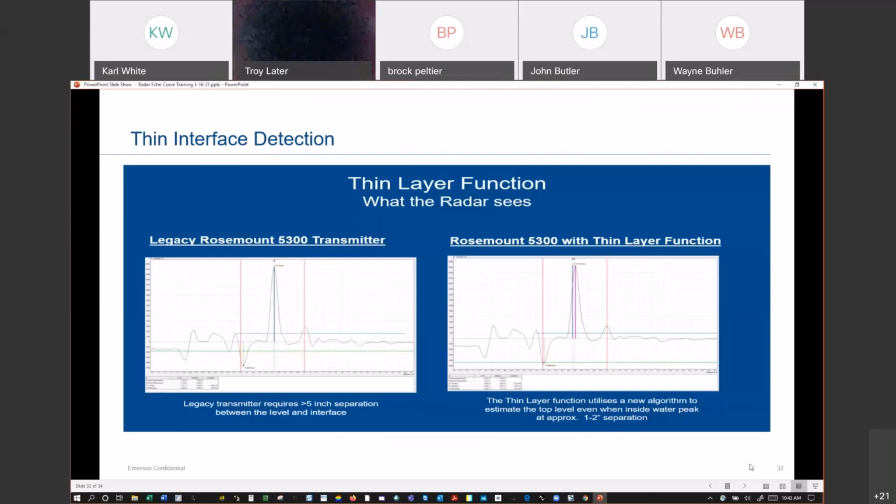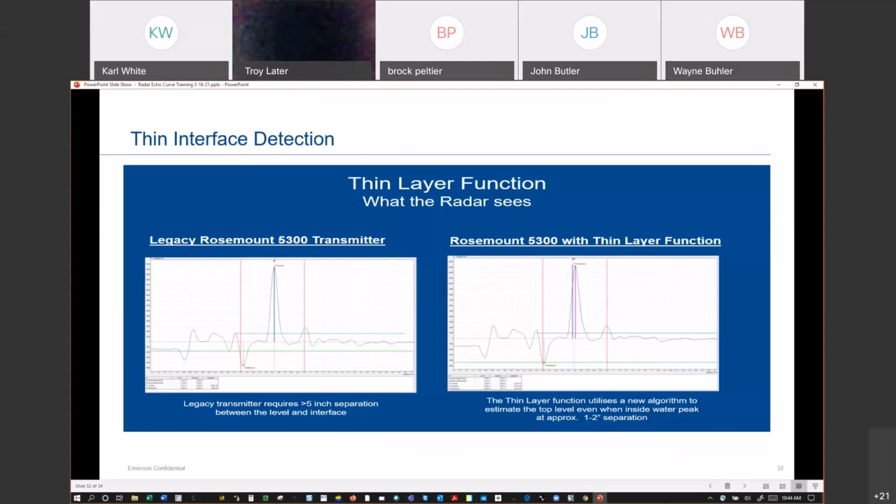So, John, I want to talk a little bit about the graph on the left, the legacy stuff. So one thing that you would see in the control room or back on your SCADA system is right now it's reporting one level, and we think that's the top level, right? Well, then all of a sudden you get 6, 7 inches of oil in there, and all of a sudden it can actually detect it. You'll see the level jump from where it is now to 5, 6 inches higher than where it is now. So you get this real jumpy effect on your level trending, because sometimes it'll break out and it can see that 6 inches of oil.